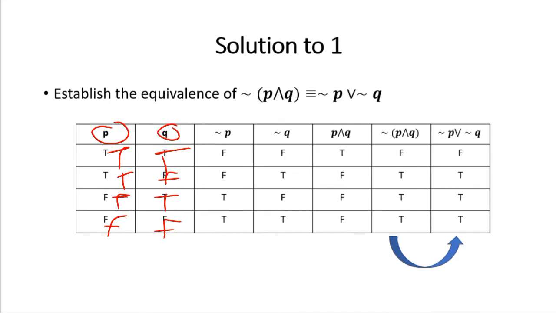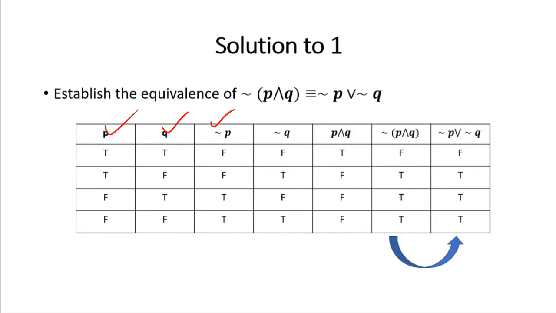Okay, the next thing is to check the column with negation P. What is negation P? It is the opposite of P, is that not so? When P is true here, it becomes false. When P is true here, it becomes false again. When P is false here, it becomes true. When P is false here, it becomes true. You can see that? So that's how we got the entries you see there. Since it's typed up already on the screen, we've done this, this, and this.